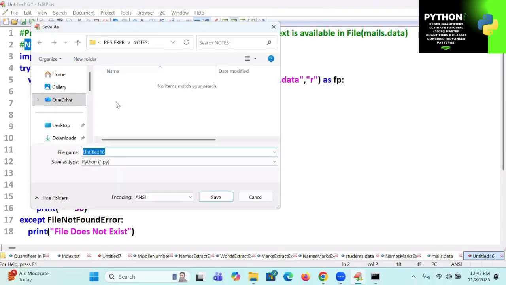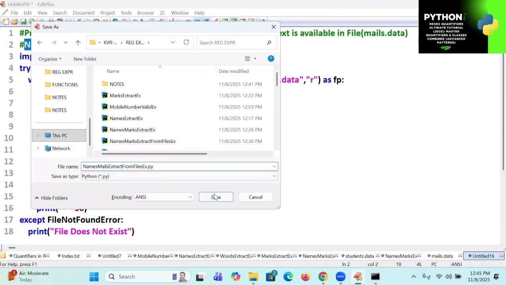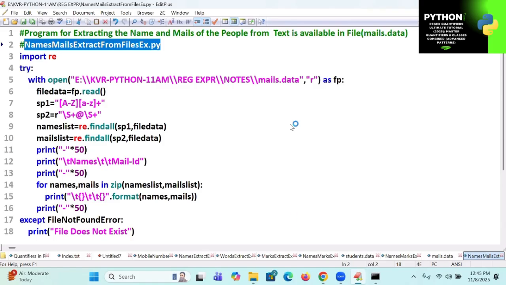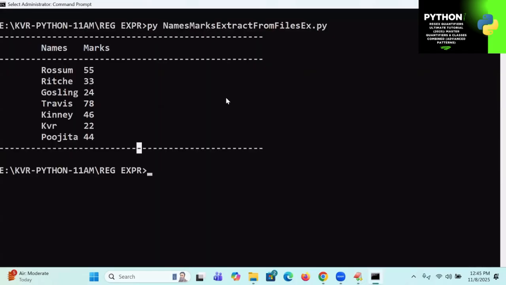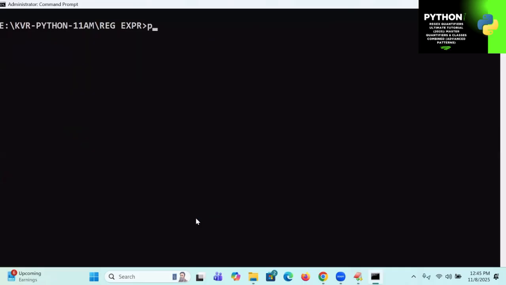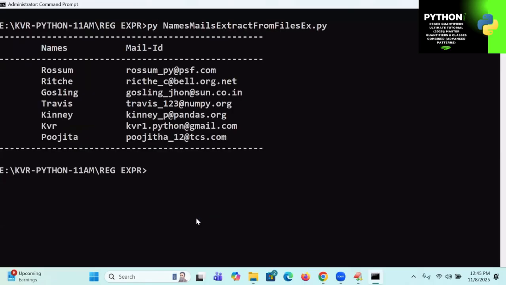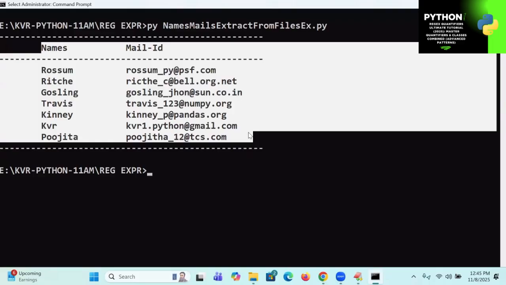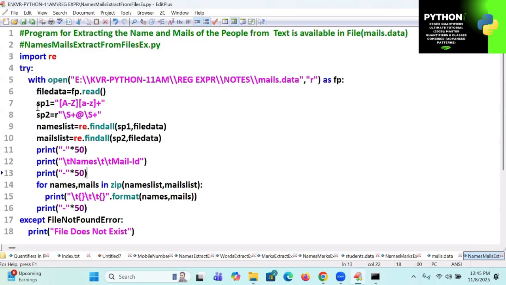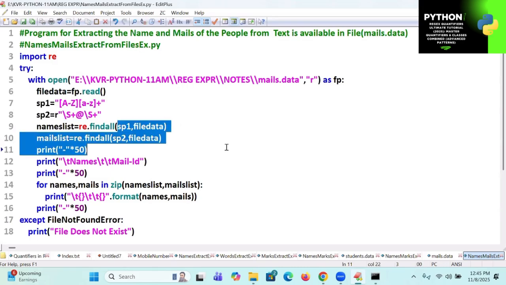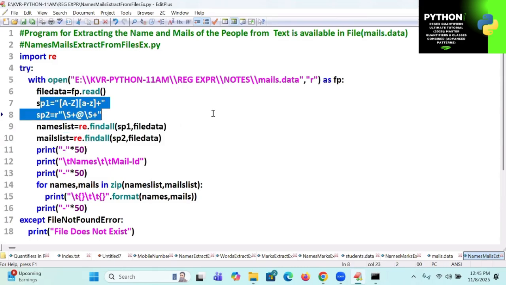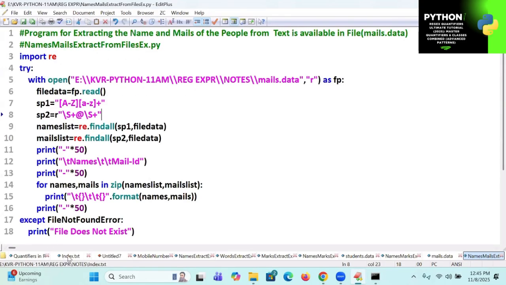Here I am writing it, very, very simple. Here I am going to take up regular expressions. Go to this place, online students. I'm going to take up py. This is the one. Got it. All the people's names and mails, perfectly got it. Are you following me? This is the way you need to extract it. No need to write any manual operation. Simply these formulas will do wonders for you. Regular expressions you can apply on any data validation process. Understood?